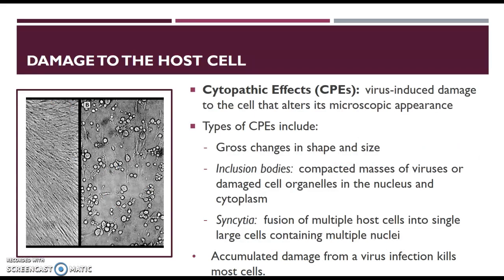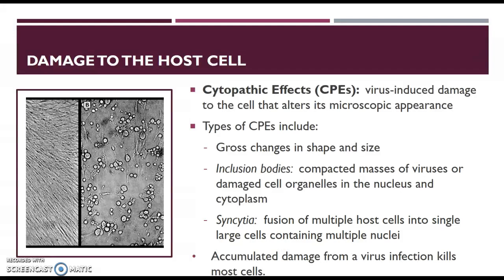So viruses do quite a bit of damage to host cells, and we call this damage cytopathic effects. And you can see this damage as you look at the cells under the microscope. A number of things can happen to host cells through viral infection. We can have just an overall change in the cell's size and shape.